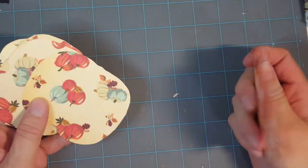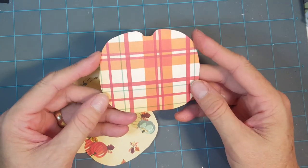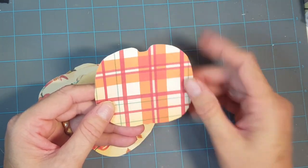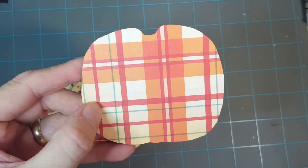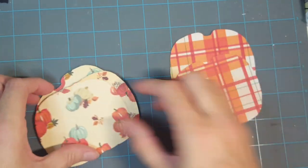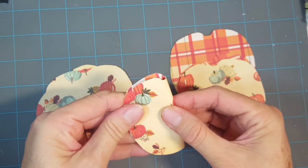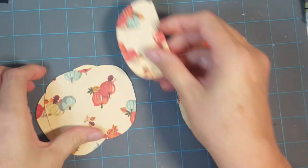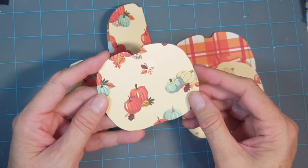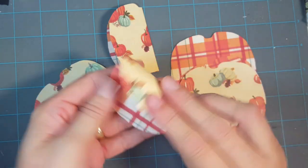I have six pumpkin shapes, and I used six of these to make each one of my little pop-up foldouts. I drew it out and made a little notch here where the stem is going to go. I've got six of these and I really want just the plaid design to show up, so we're going to fold each one in half from the plaid side inwards. This is about two and a half by three and a half inches.